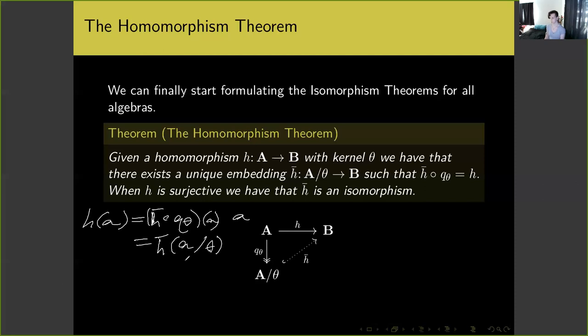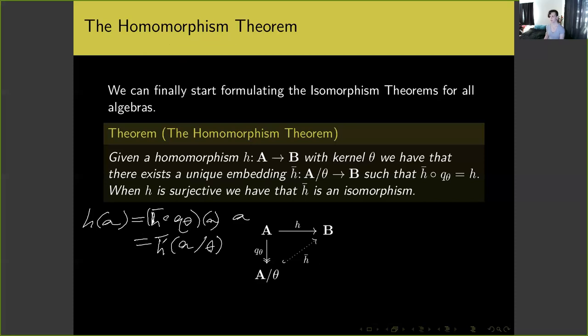And so, okay, so then notice that this is a particular value that if H bar was a well-defined function, it would have to attain, that value H of A, when we plugged in the equivalence class of A mod theta. So if there were such a function, all of its values would have to be specified since we just did this for an arbitrary A, and that covers all possible cases of what A mod theta could be, because every equivalence class has some A in it. Okay, so that's the uniqueness part.